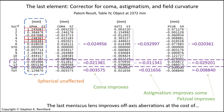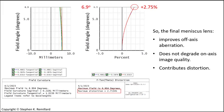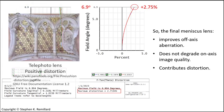Managing the third-order Seidel aberrations of a negative meniscus and astigmat comes at the cost of distortion. The final element roughly doubles the distortion. The impact of distortion on image quality is more tangibly understood as a percent of the full image size, and at positive 2.75%, distortion may be small enough to evade detection by the human eye. Distortion is negative for the large field of view wide-angle lenses. Think about the extreme case of a fisheye lens, which exhibits extreme negative or barrel distortion. Telephoto lenses, on the other hand, have positive or pincushion distortion.